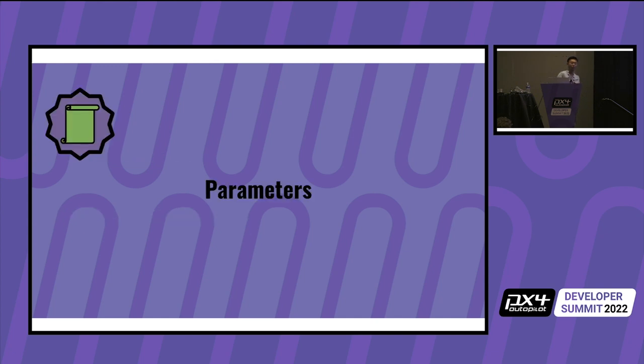And the last very important concept is parameters. Have you ever had trouble doing something with parameters before? Have any of you ever implemented some custom parameters?